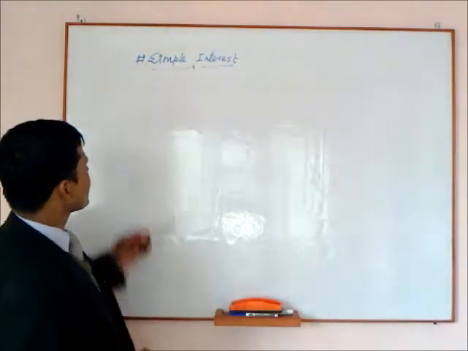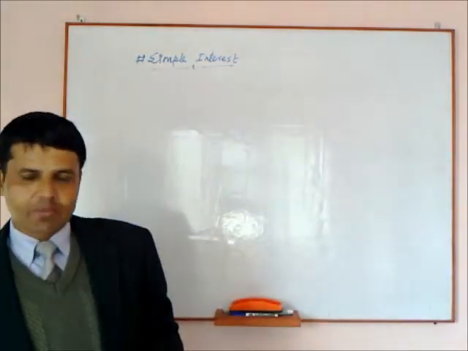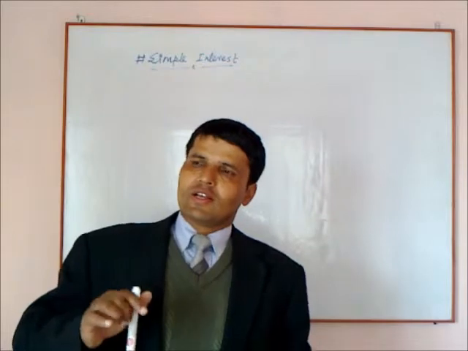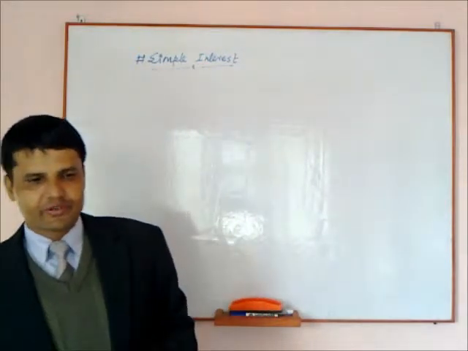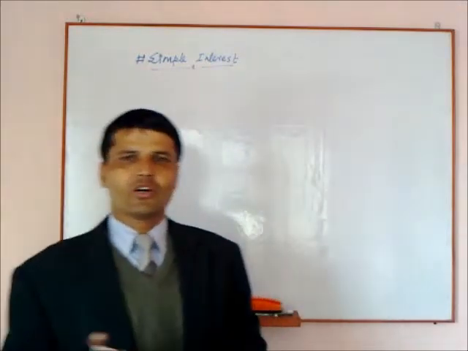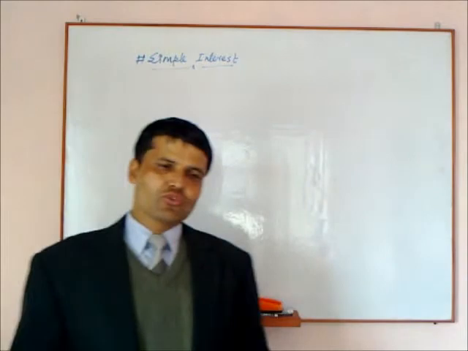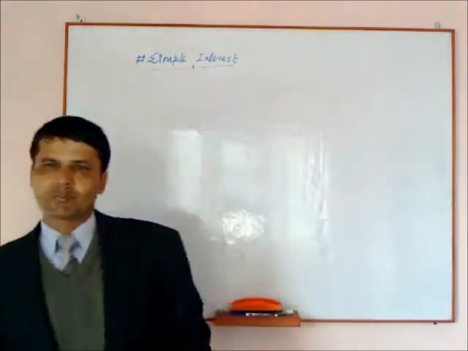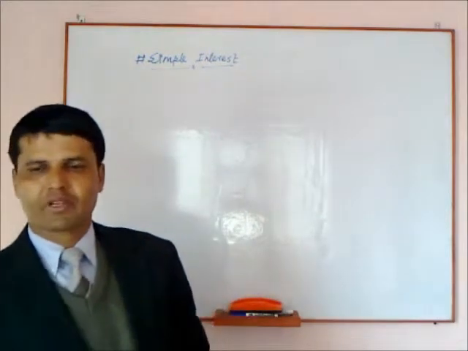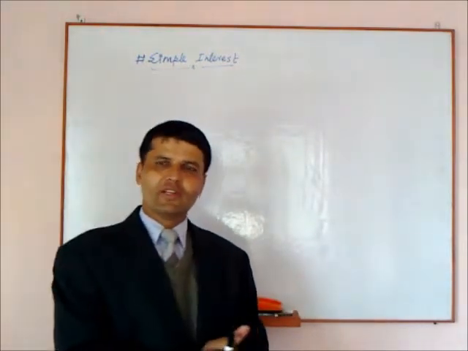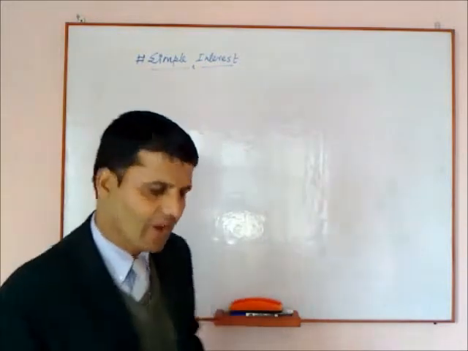And why is it called simple interest? In the system of simple interest, the extra money earned every year will not be added to the original sum of money. So only the money that produces extra money is the original sum of money. So the original sum of money remains the same for the whole period of time.